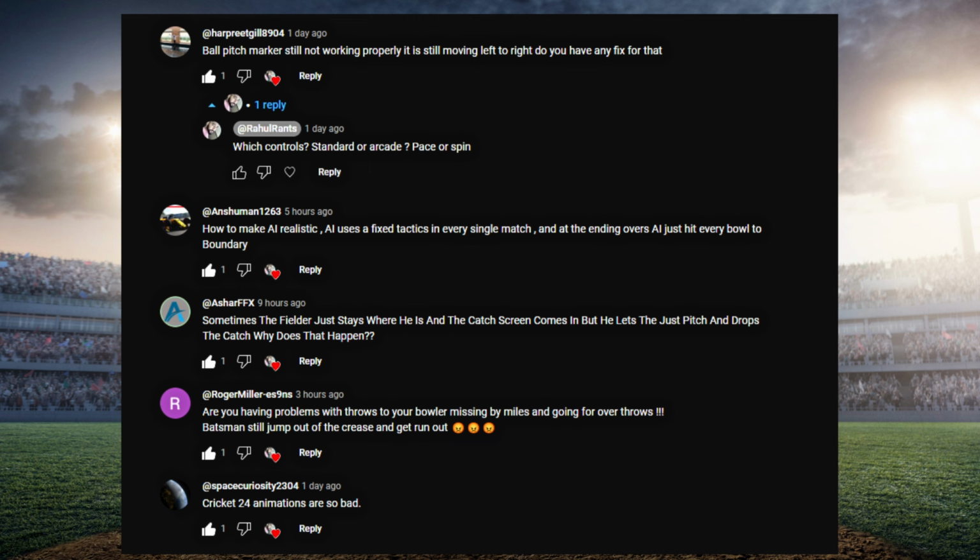But unfortunately, I think they will need a new engine now. It's too long that they have been using this, and they might need to come up with something new and build the game from scratch. Because if there is a Cricket 26 and if the engine remains the same, then I'm afraid the same issues that we're seeing here might creep into the next one as well.